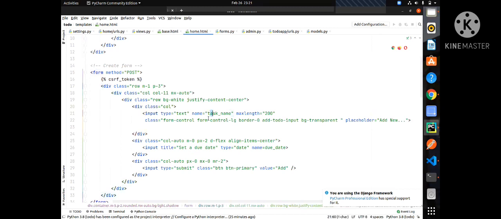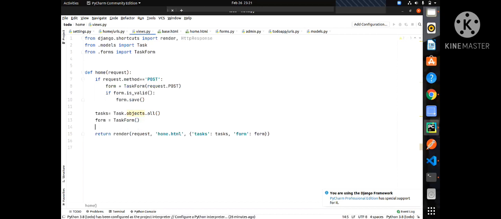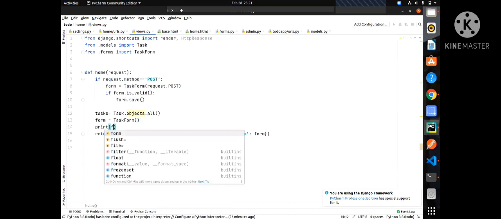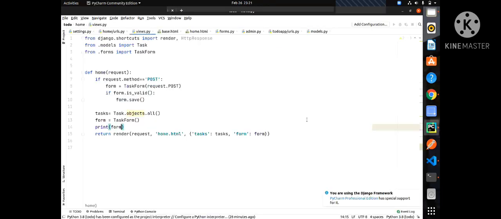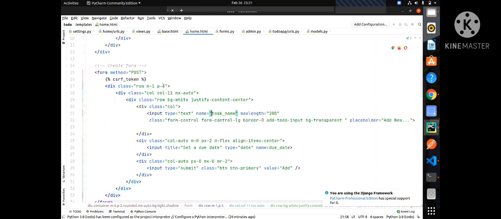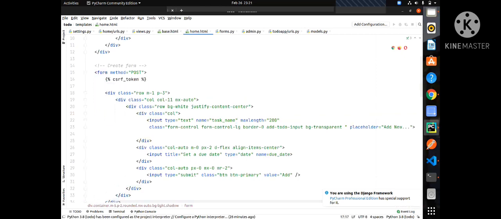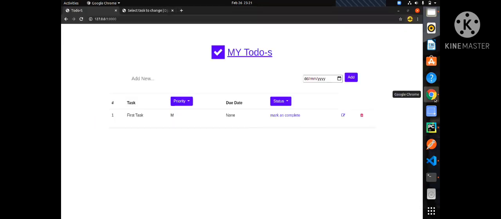Let's check on the views, print form. Okay, and in the HTML we can also have this form to display so that we can assure if our form is working or not. Let's check. Great, we are getting the response, so it is working.